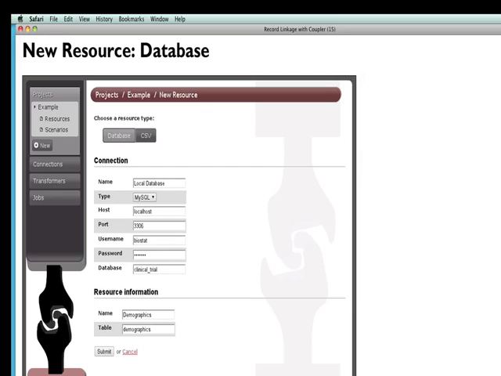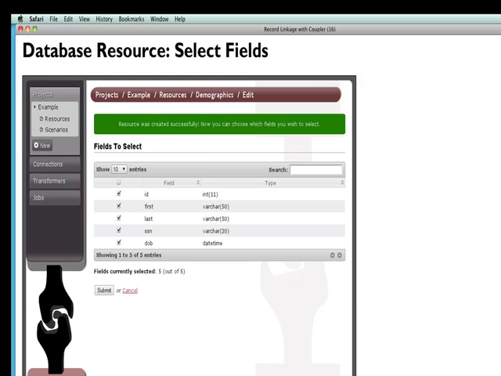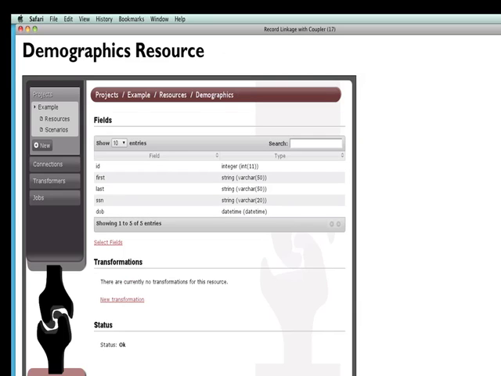Click on submit, and Coupler goes out and looks at the resource and says, okay, I used your connection, I found the table that you wanted, here are the fields that are in the table, and click submit, and it will actually go out and grab the connection to this database. And it says now these are the fields that we have in our demographics resource.